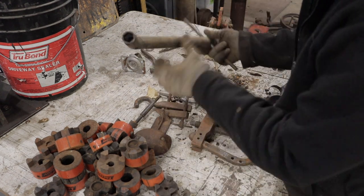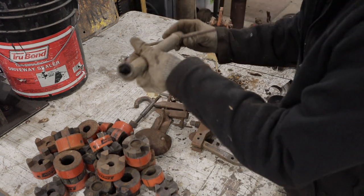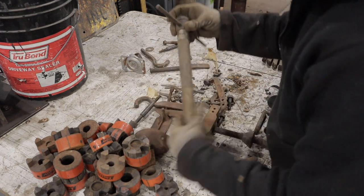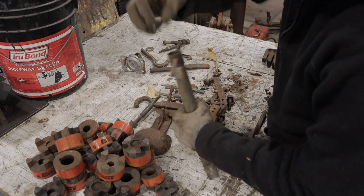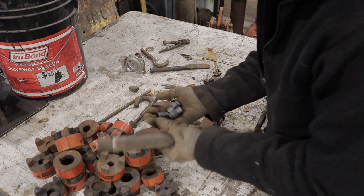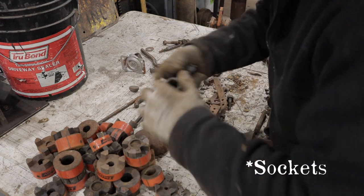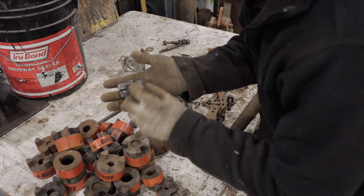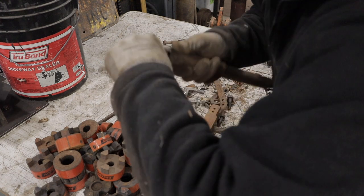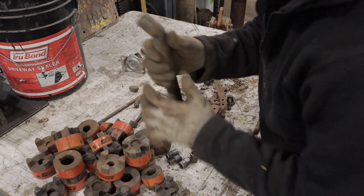No idea what this is for. It looks like it was copper plated at one time. When you turn this, the bottom turns, and it's got a hex head there. What is this? Okay, it's got different bits. Interesting. Whole bunch of them. So if those fit in here, does this come out? Must come out somehow.